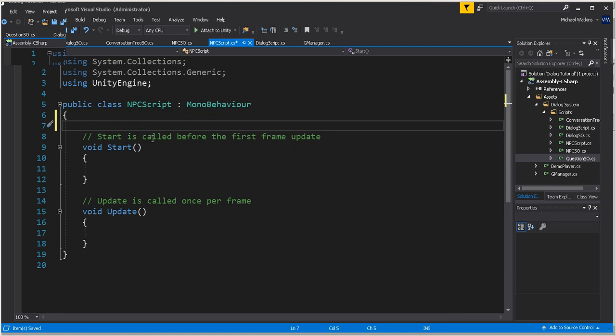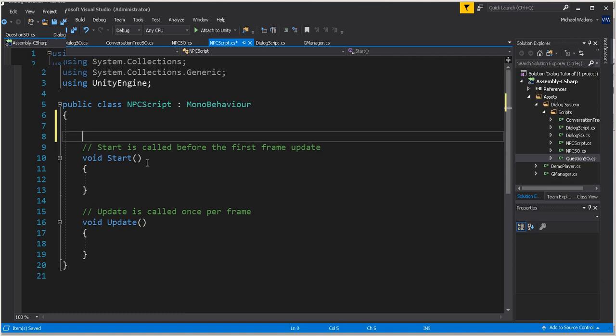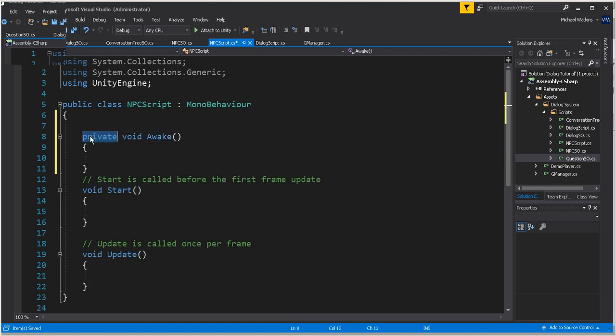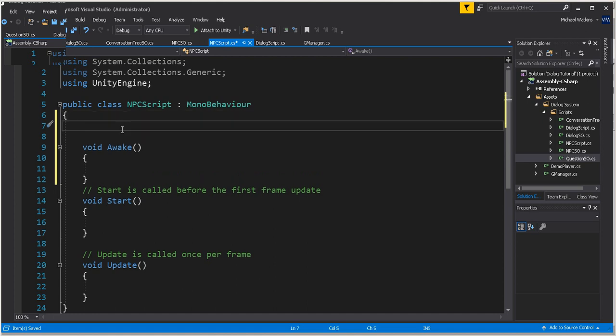So going back to our NPC script now. For our NPC script, I want to add in a void awake, and I also want to add, let me just check my notes.